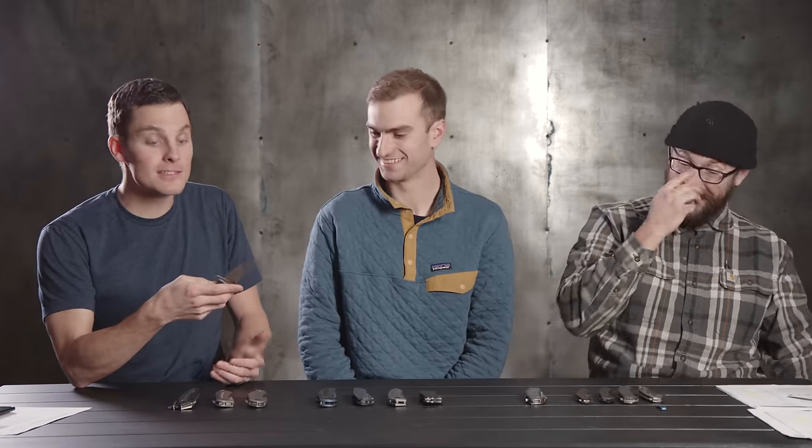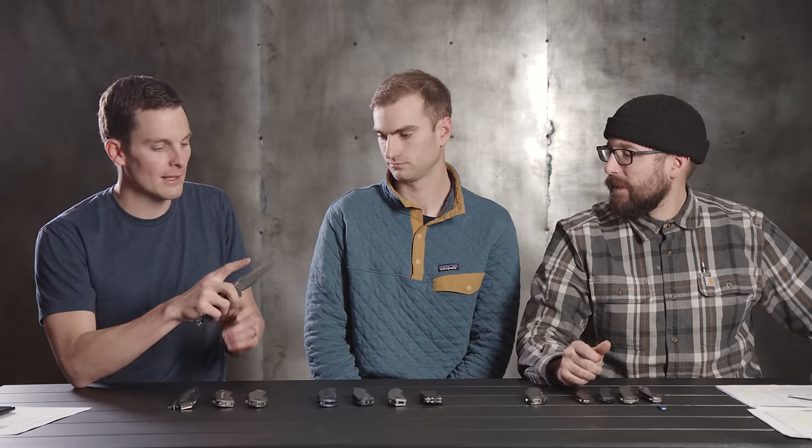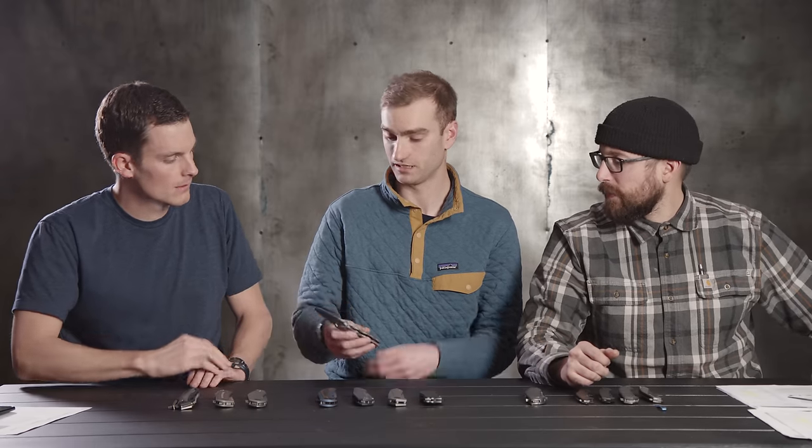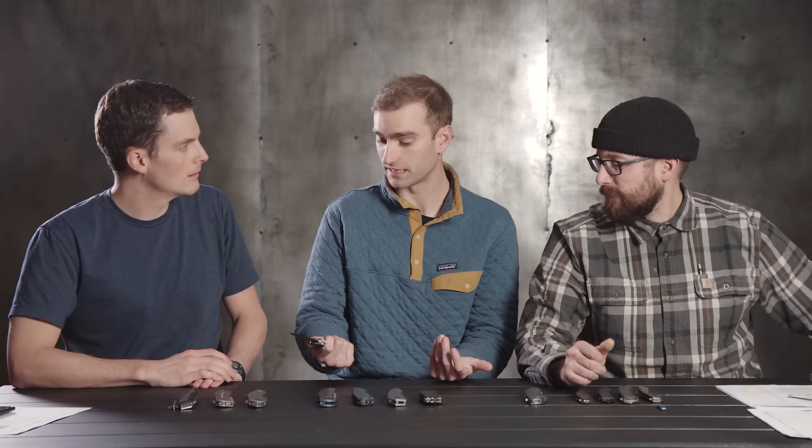Don't sell knives to Ben, for one, because he's a cheap sucker. And two, they're building knives that are overbuilt for folks that are hard using their knives. They need a longer blade. I don't need a longer blade. I'm a glorified paper pusher here at Blade HQ, and just don't need it. So it doesn't pass my test. No. But here's the thing that I like about the longer blade. It usually gives you a longer handle, which is more to hang on to, which personally I like.